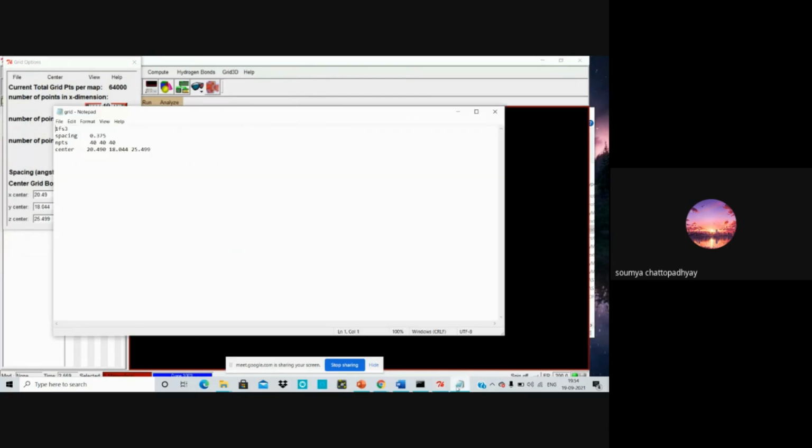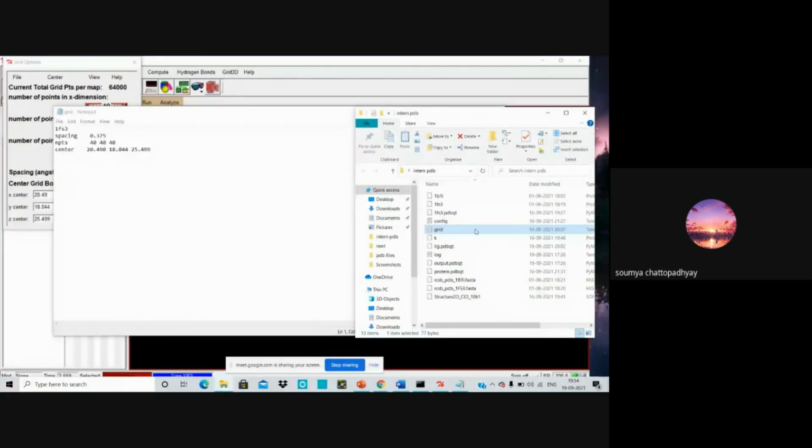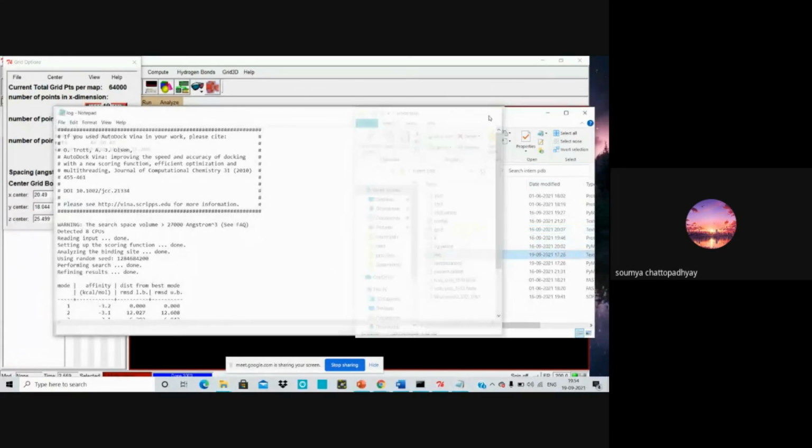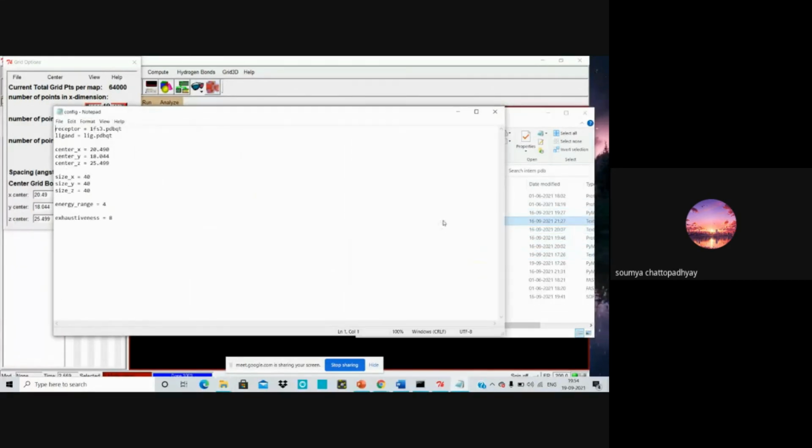Now, using these coordinates, you have to again form a configuration file, sorry, not a log file, which you have to write in the exact same way which we have written.